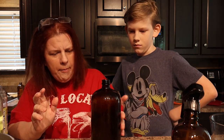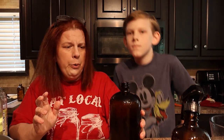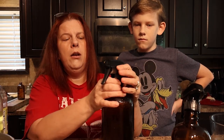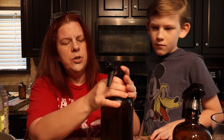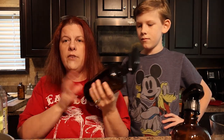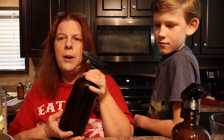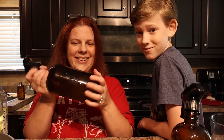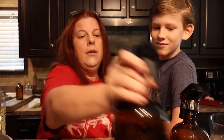Our jar is super big so this only filled it up about halfway, but we use a lot of cleaner. I could have probably gotten away with quadrupling the recipe — four cups of vinegar, four cups of water, and four cups of citrus peel. That's all you do: citrus peels, vinegar, and water. Bring it to a boil, put the lid on, let it steep overnight, pour it into your spray bottle, and you're good to go — an antibacterial, antiseptic all-purpose cleaner straight from the Amish world.